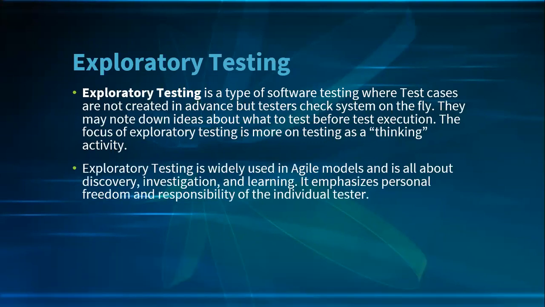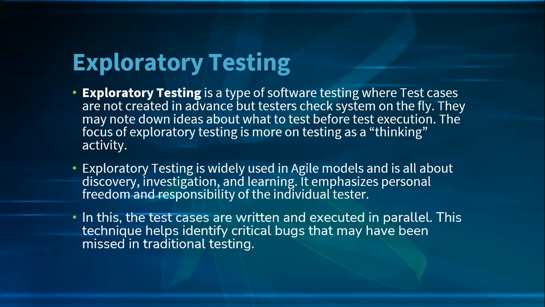All this can be put in place when it comes to exploratory testing. Exploratory testing is widely used in agile models and is all about discovery, investigation, and learning. It emphasizes personal freedom and responsibility of individual testers. In this case, the test cases are written and executed in parallel. This technique helps identify critical bugs that may have been missed in traditional testing.